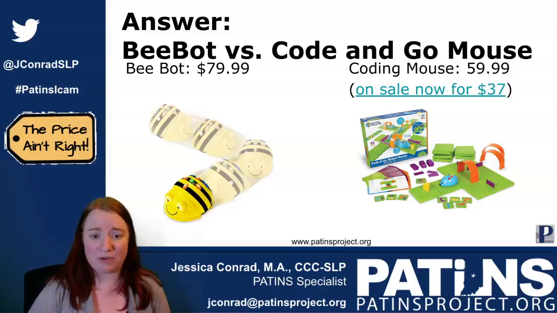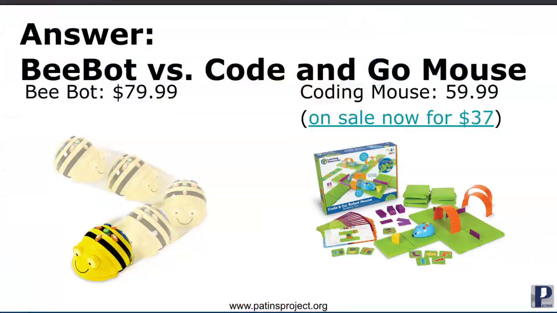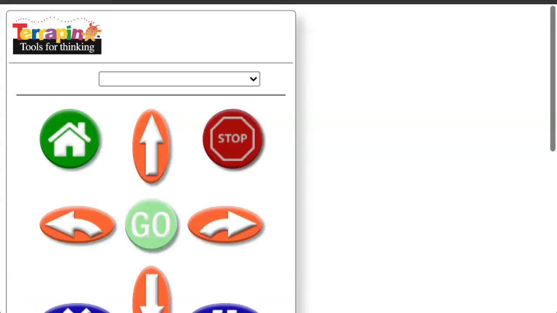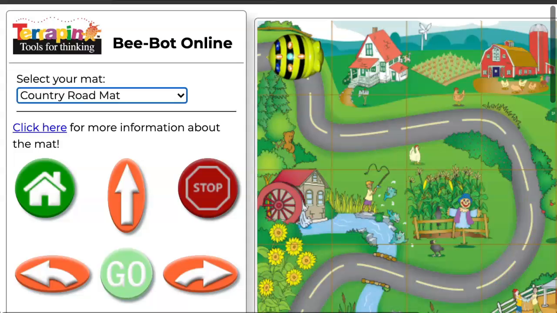One of the things that we would love for you to consider, besides borrowing one of these two robots, is our Bot Emulator. So the Bot Emulator, you don't need anything fancy with this one. It comes with a setup where you can create different alphabet maps. I'm going to change this on you, although you can't see my mouse, so I have different mats.